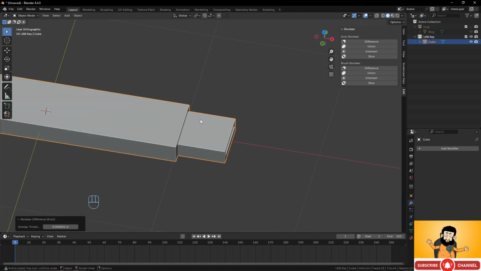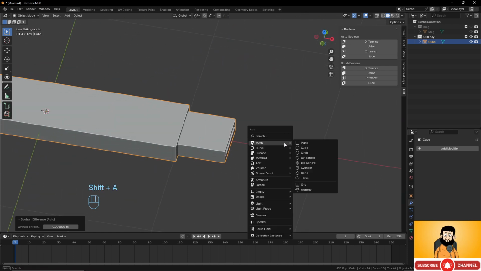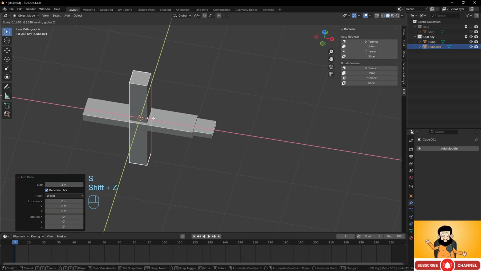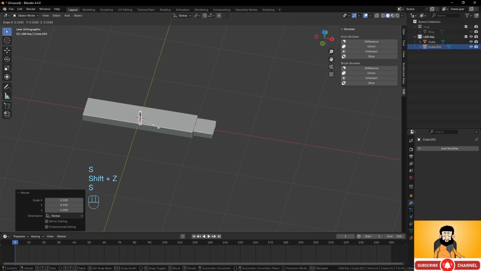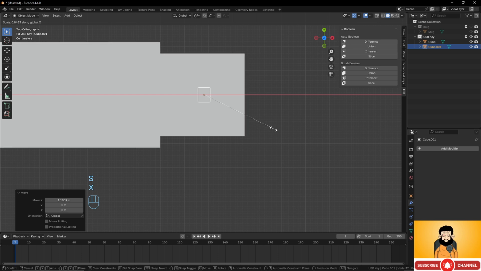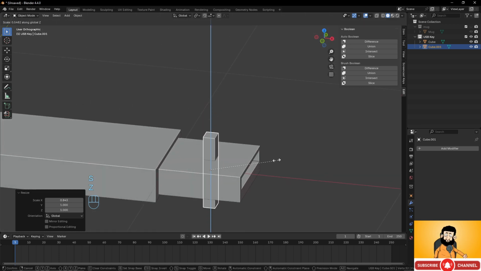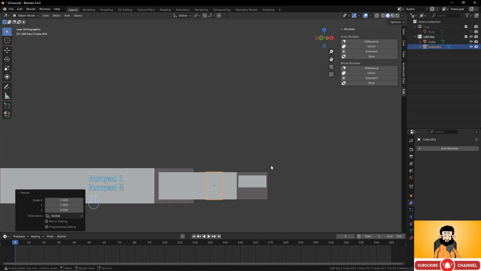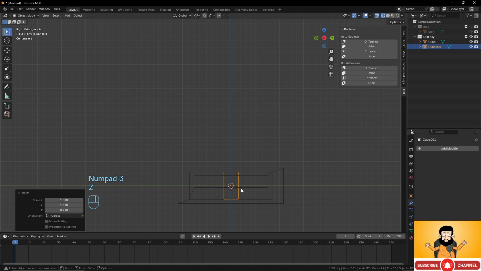And maybe I will add, you see you have two little squares on these keys like that. So what I will do, I will add the cube again, Shift D, to put it very thin. So we can put it somewhere like that, and again scale it like this. Good. GY, GX, sorry, I put it there. And now I will make SX because it's not totally a square from my remembering. I don't have any key beside me, but I know it's somewhere like that. So inside view here, you can see in wireframe what you do.